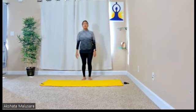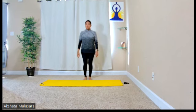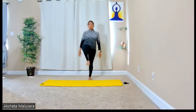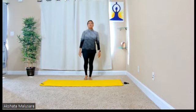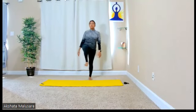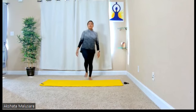Now lift your right knee up. Open, front, step down. So up, open, front, down. Up, open, front, down. Three more. Up, open, front, down. Up, open, front, and down.